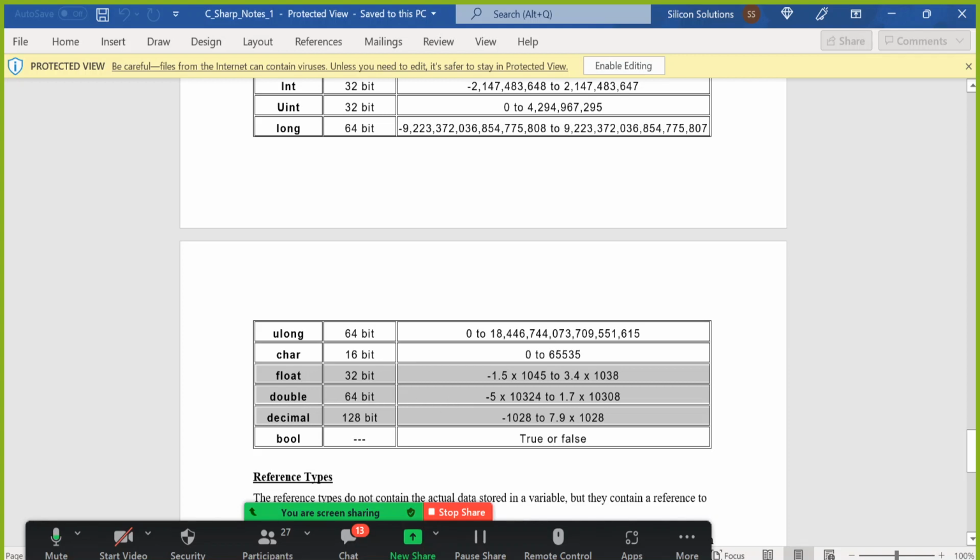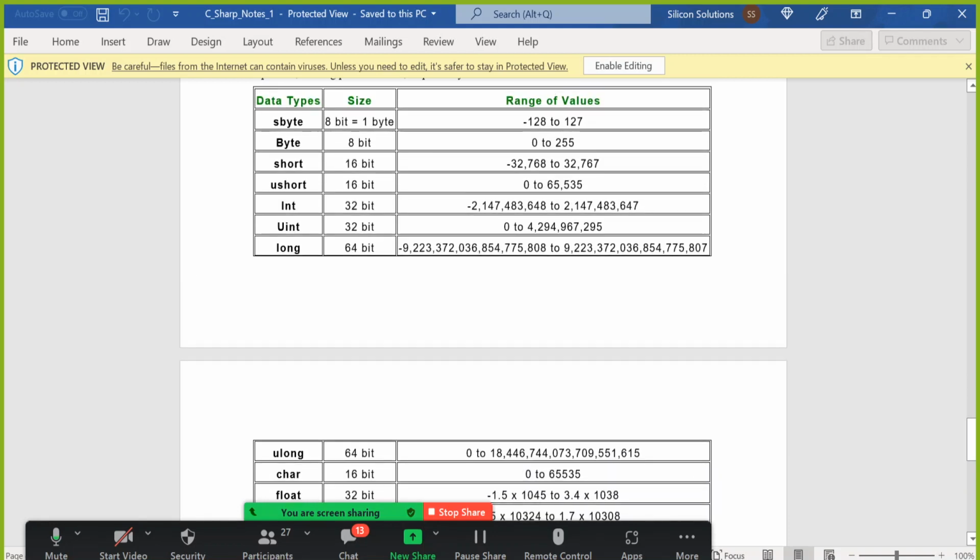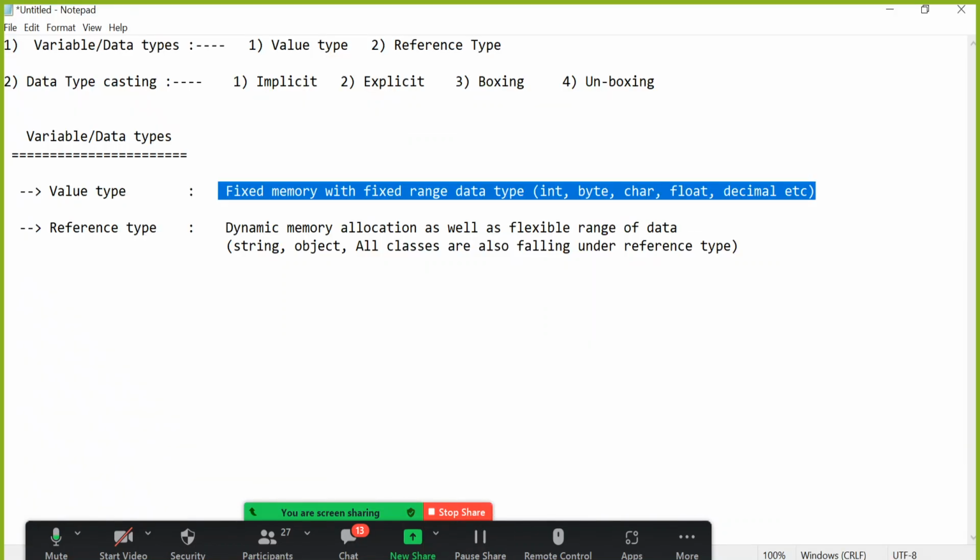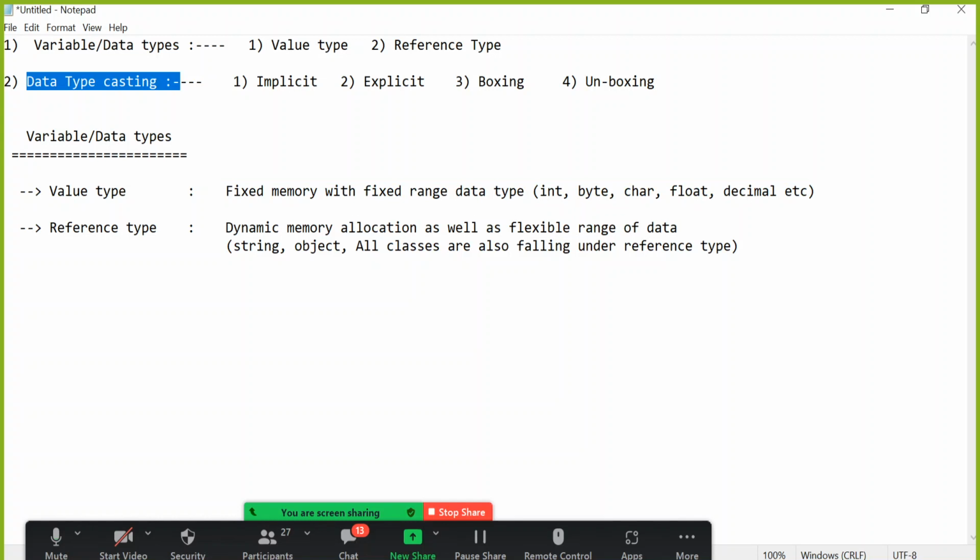If you want to take pass or fail, you can go for boolean, true or false. If you want to take a mobile number, you can go for long. So some data we will be using in a practical manner, and there you will see the scope of data type casting. Simply understanding data types is not enough. You will see something called data type casting, the importance of data type casting. Then we will come to this and learn in detail. So let's go to Visual Studio.